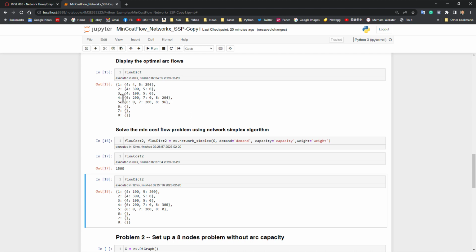So for example, from node 4 to node 6 is 200. Again, from node 4 to node 7 is 0. However, from node 4 to node 8 is actually 300 instead of 204. Same thing for node 5. For node 5 to node 8, in the previous successive shortest path algorithm it is 96, and this one is 0.